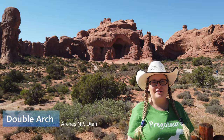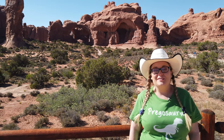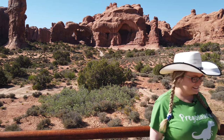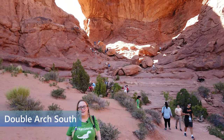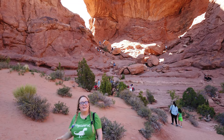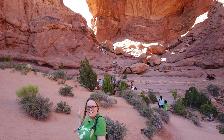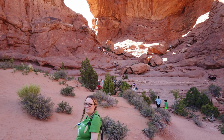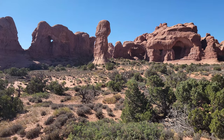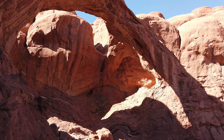We're about to hike the short Double Arch Trail. You can actually see the Double Arch right back there, and this is in the same area as Window Arch and Turret Arch. It's the tallest arch in the park and I've seen so many amazing photos of it. The hike is really short and easy and the view is so worth it. Once you get under the arch there's amazing shade and a huge echo. The iconic Double Arch was one of the filming locations for the opening scene of Indiana Jones and the Last Crusade. Other interesting rock formations can be found all along the trail, including these elephant-shaped ones. If you only have time to do one trail in Arches, this one is perfect for the whole family.